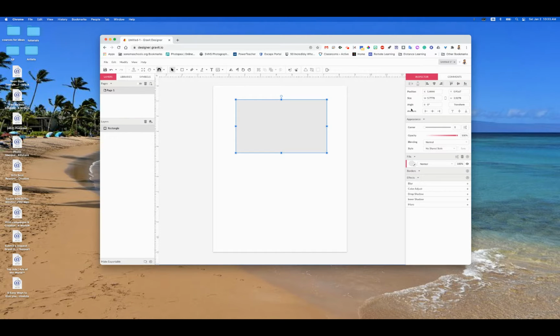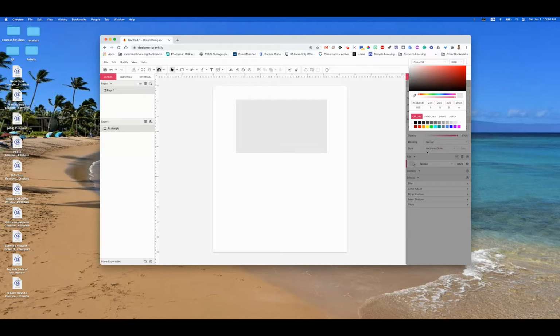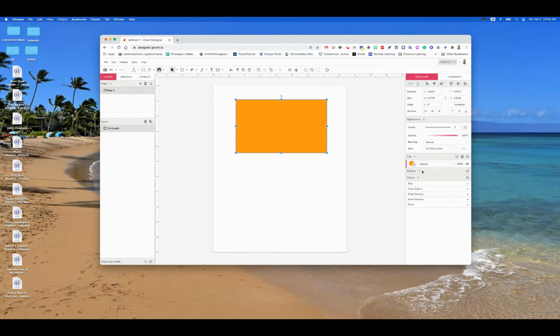So if I go over here into the inspector, I can see a bunch of different menus, my alignment tools, the size tools for the rectangle. Here's the color. So I can click here for the fill color, and that's going to be the inside color. The border in this case is the stroke color.